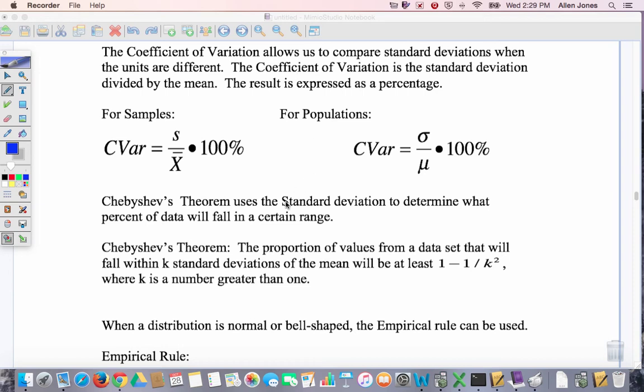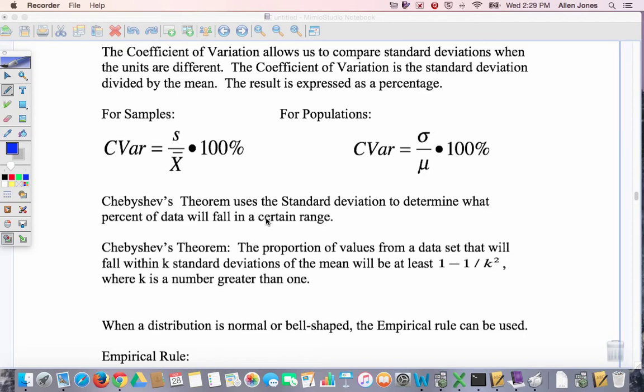Okay, in the second half of this section, we're going to look at applications, or how we're going to apply the standard deviation and/or variance in some calculations. The first of which is the coefficient of variation. Then we'll have Chebyshev's theorem and something called the empirical rule or the normal distribution curve. Each of these measures or does different things with a standard deviation, but they use those to make some calculations or comparisons.